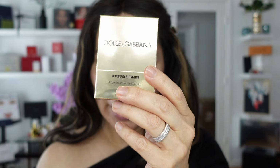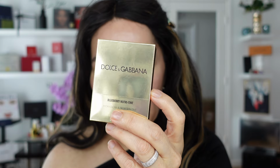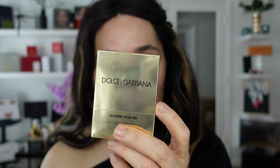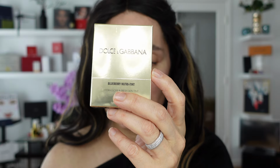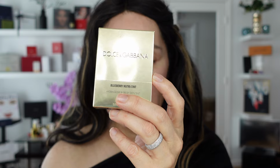And we're going to proceed, friends, with this stunning beauty from DOLCE&GABBANA, which is the Blueberry NUTRI TINT Hydrating Skin Radiance product that DOLCE&GABBANA recently launched. And I pick, for my skin, I am a true light, the 7 Neutral.